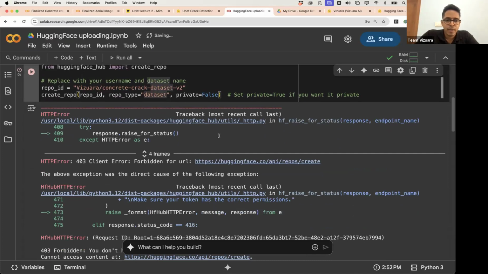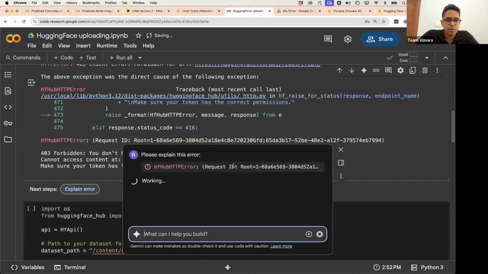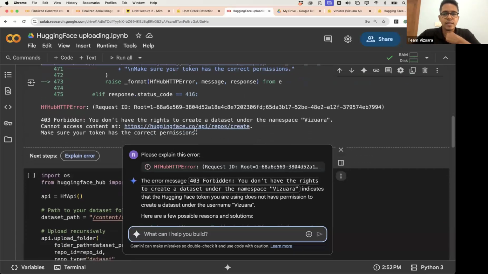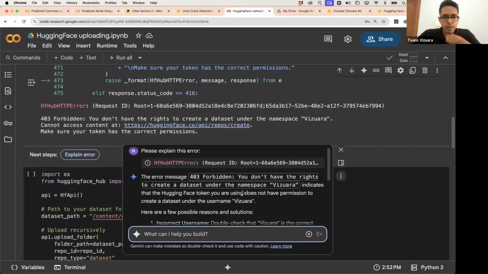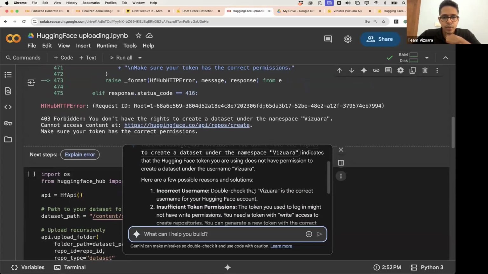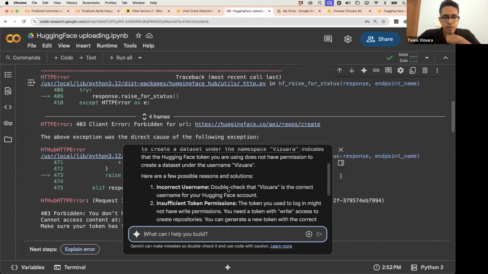Wow, this is still not working. Let me check if I need to do something which I'm not doing correctly. Meanwhile, let me know if for you also this code is showing the same error. Basically, the error that I'm getting is I don't have permission to write to this repo. Incorrect username? I don't think the username is wrong.